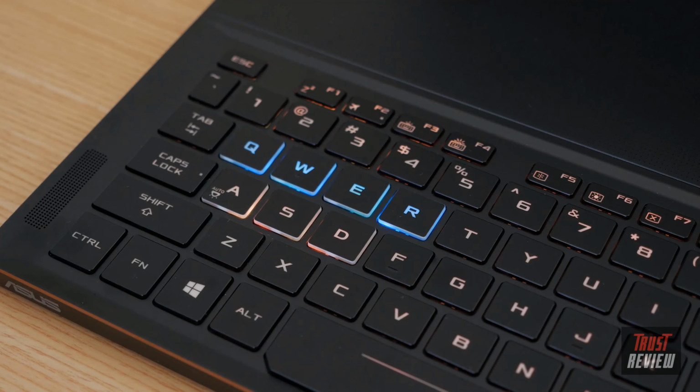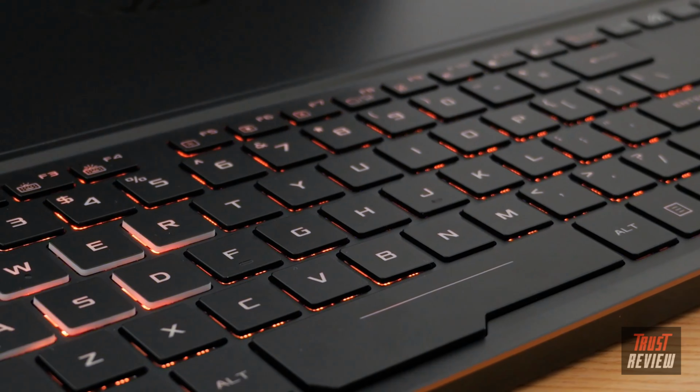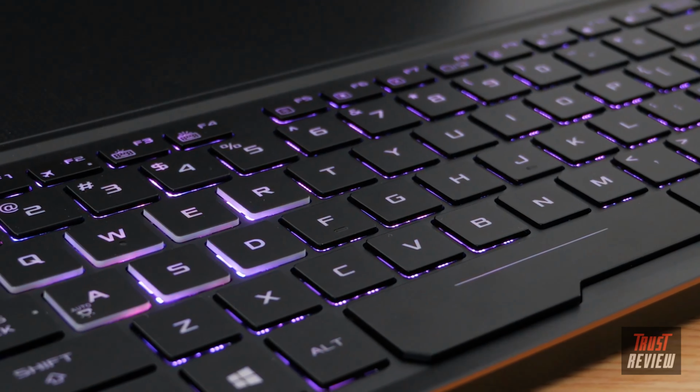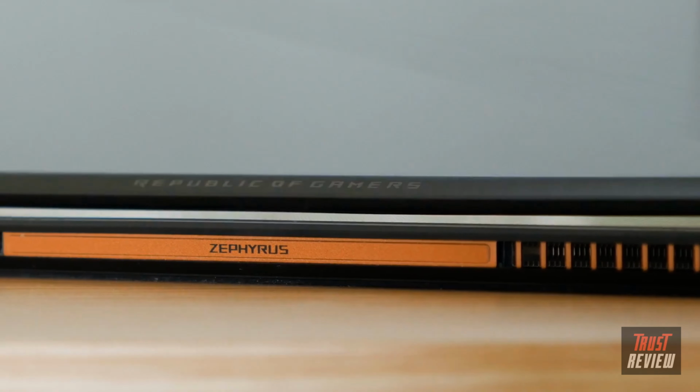It has Aura RGB backlighting so you can customize the color and dynamic lighting effects. It also features anti-ghosting with up to 30 key rollover, and the keys have been designed with 1.4 millimeters of travel for greater comfort and accuracy when typing or gaming. So now let's talk about the cooling.